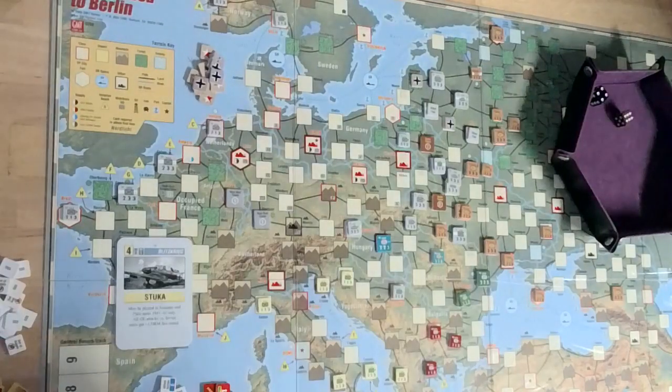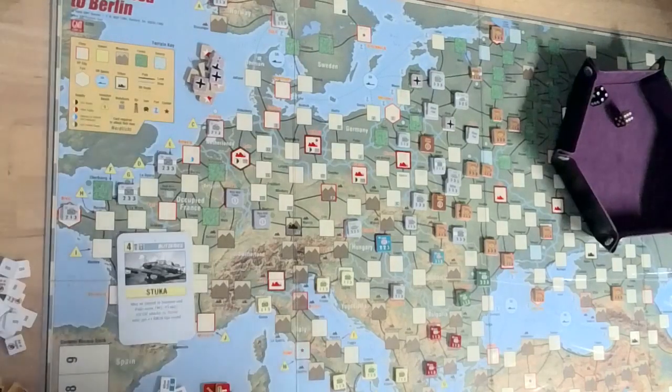Alright, so the 6 to 8 column, they rolled a 4, which inflicts 4, but they have plus 1 because of Stuka. So they are inflicting 5 damage on the Russians. The Russian army is a 3. They rolled a 6. They're inflicting 4 points of damage on the Germans.